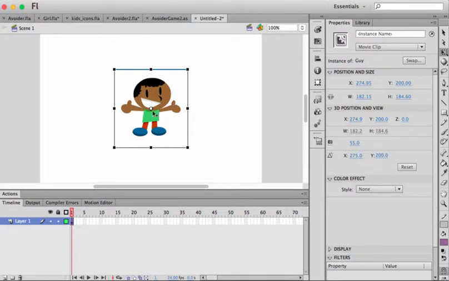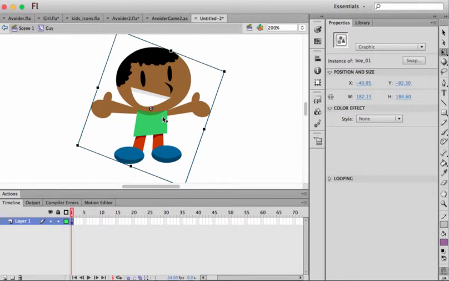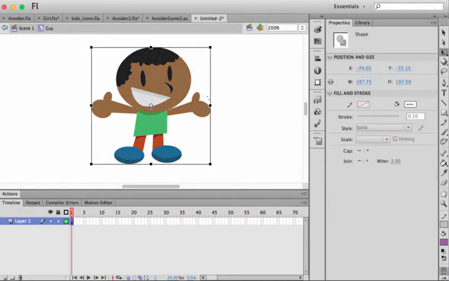And now here's our Guy object. We're going to double click on him and notice that we're editing the Guy object. I can see it up here in the top left hand corner. And now I'd like to animate his arm. I'll show you how you can animate his arm. I'm going to go ahead and zoom in, Control +. And I'm going to break him apart at first. So notice that he's a graphic, but he's all one graphic. And I'm going to do a Control B or Command B on a Mac. And I broke him apart, and you can see that he's broken apart because now he's a whole bunch of little dots or pixels.